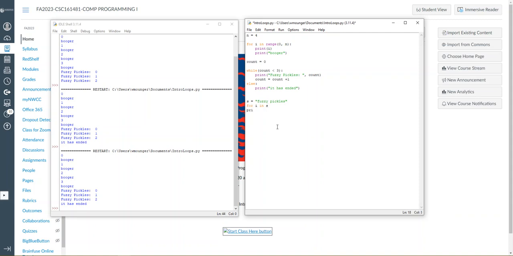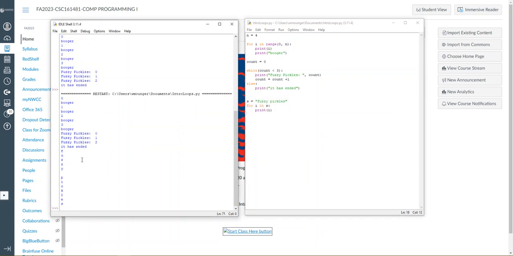And then I can just, gotta put my little quotation, print i. So with this, yep, there we go. Notice what it does. For this, if I have a string, it can basically start at the beginning, 1, 2, 3, 4, 5, 6, the space counts as 1, 7, 8, 9, 10, 11, 12, 13. So basically, this is going to go 0 to 12, if I were printing out the numbers of i. And then it's going to go 0, 1, 2, 3, 4, 5, 6, 7, all the way down to 12, and print i being each individual letter.